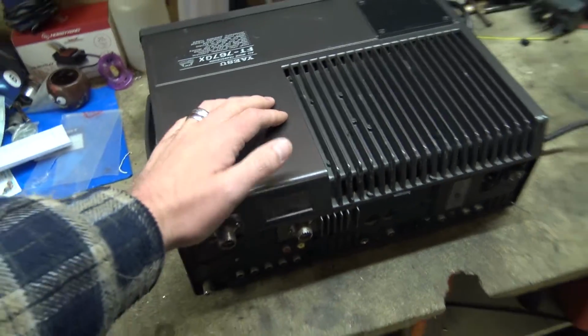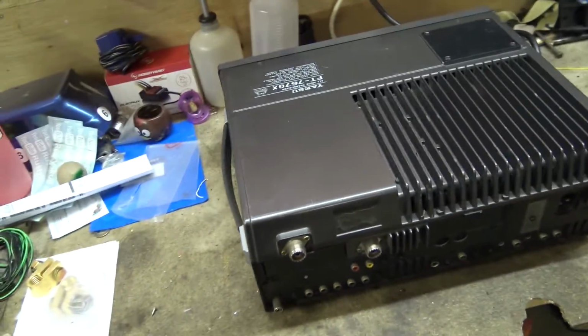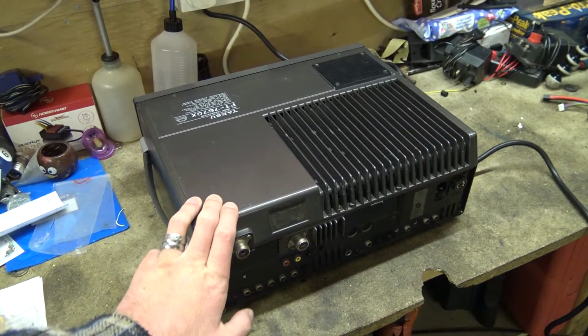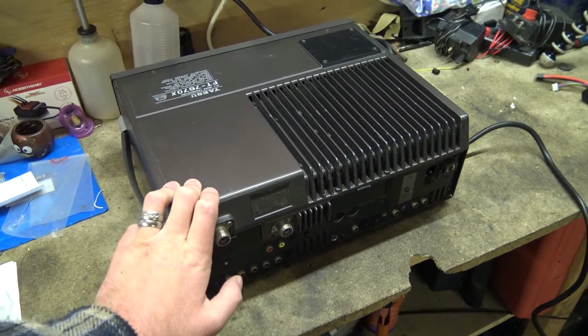And if it transmits, well mate, tell you what, this is HF. You know, it's got 40 meters, 20 meters, and see what we got. It might even be opened up for 11 meters. If it's opened up for 11 meters, we've got a cracking radio here. Let's go and plug it in and see what we got.